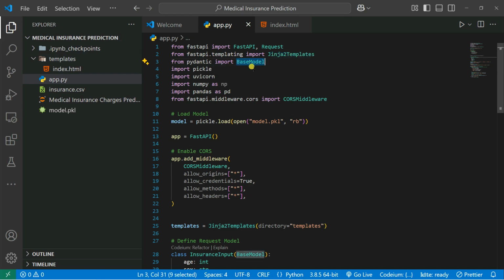Okay. And we have BaseModel, so we can create a base model of how our data looks, how many columns we have.